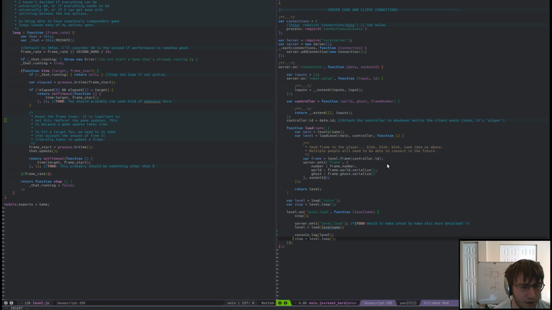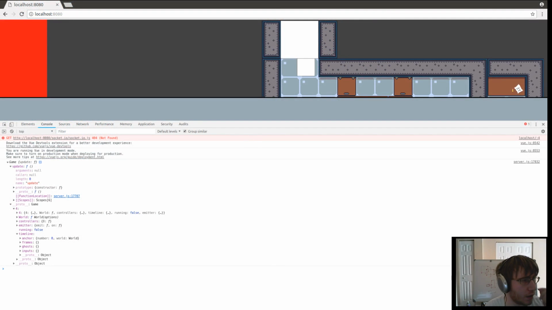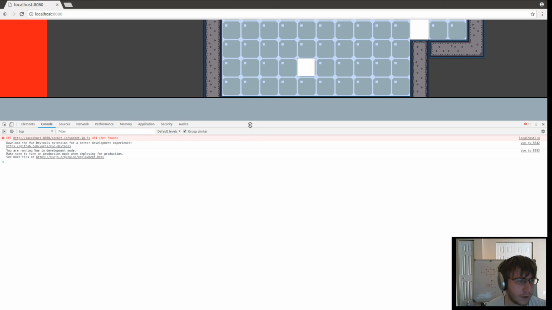So now we're gonna call level.loop. I think this basically boils down to cleanup, actually. Alright, cool.